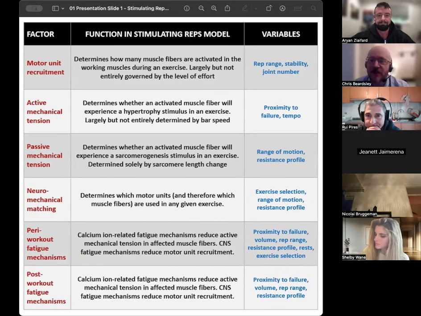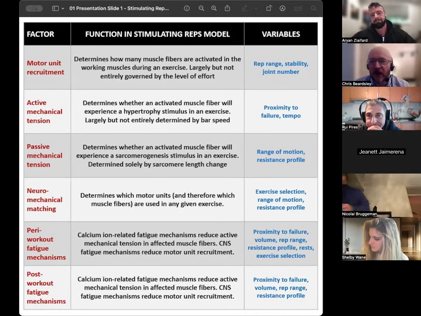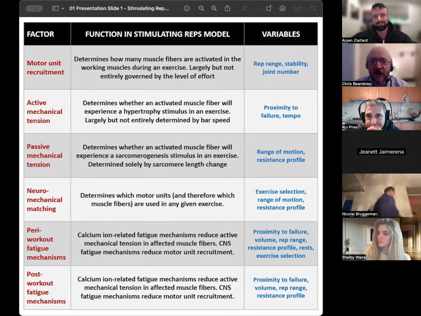It just does maximize mechanical tension. So really, proximity to failure is the key one here. We don't really want to be going 5, 6, 7 reps in reserve, like some popular fitness influencers tend to drift in that direction. Depending on the rep range, I want to be aiming for maybe 1 rep in reserve with the heavy or moderately heavy loads.